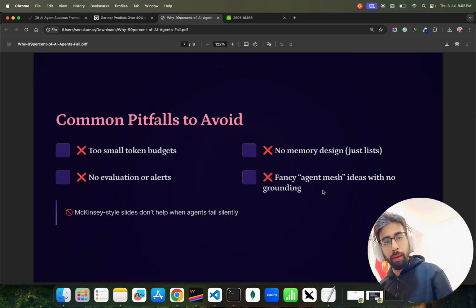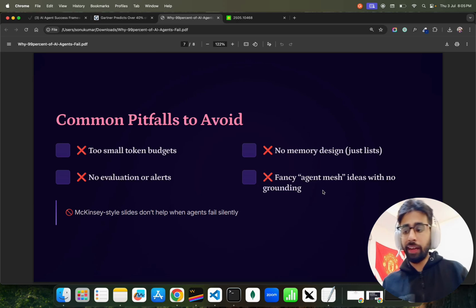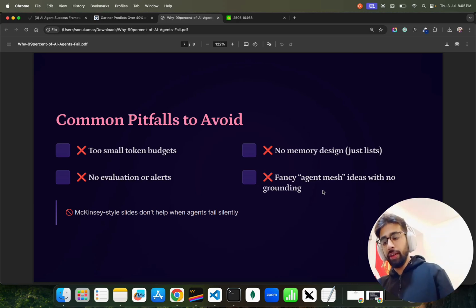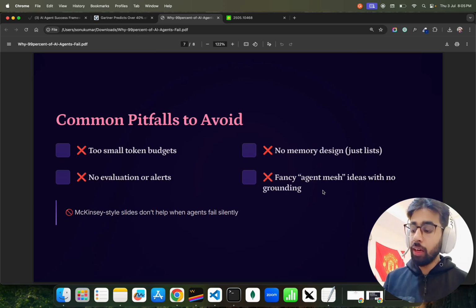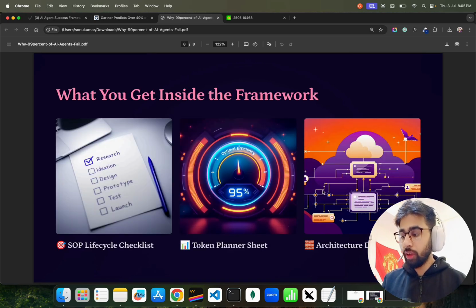The way we design our memory, don't only rely on a simple memory or a database kind of thing, a very simple DB where you store everything. There are algorithms that you have to figure out. Also the drift part of it. People think that it's not a prediction or a classification model, so why should we worry about drift? You have to see that because I have seen drift when we build agents also. And no evaluation or alert, so that's really important to figure out.